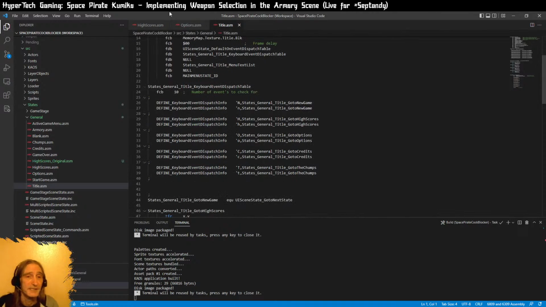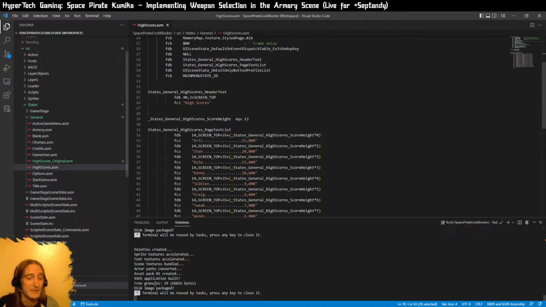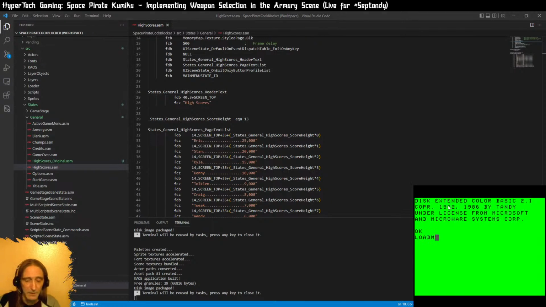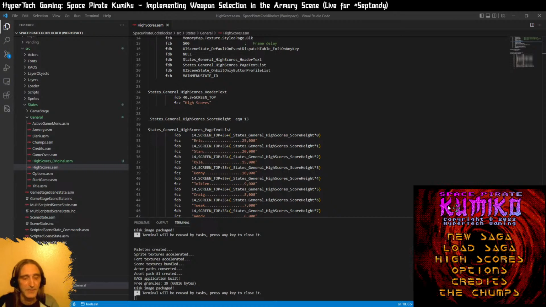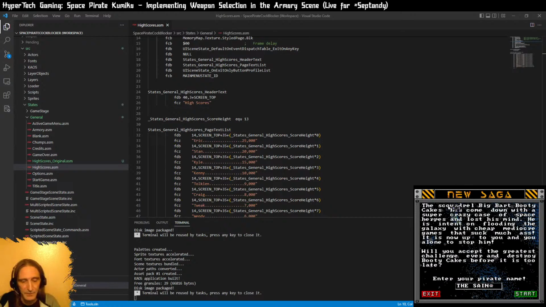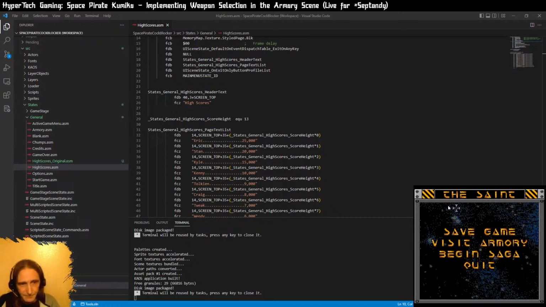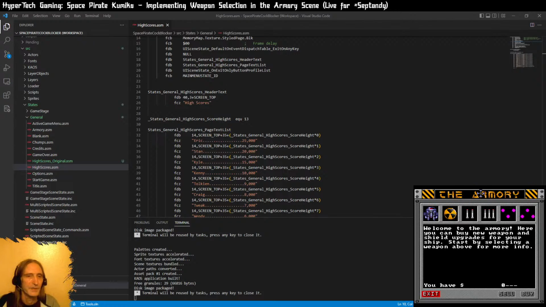Oh, and one of the other things that I did do is I updated the button image so that if the ID has the high bit set, then it's disabled when it's created rather than enabled by default. So that actually helps when we take a look at that. Anyway, I'm going to take a look at the way that the Armory is right now, and give you an idea of what I plan on doing with it. Let's do that, and we'll visit the Armory. Okay, so now I've updated the Armory a little bit.